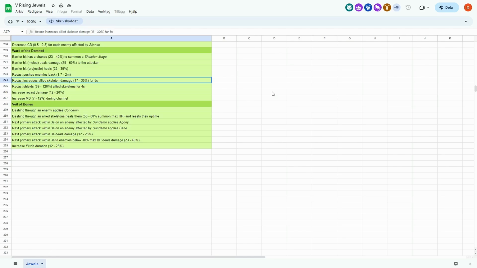Or it should be able to, might not actually. Increase ally skeleton damage. Again, the skeletons, they don't do anything in PvP. Recast shields allied skeletons. Why would you shield them? They are useless. Increase recast damage. That's not a lot. Increased movement speed during channel. It's not too bad. So for this one, definitely barrier hit projectile and melee effects for sure. And I'd also take the skeleton mage chance. Those three seem like the best for sure.